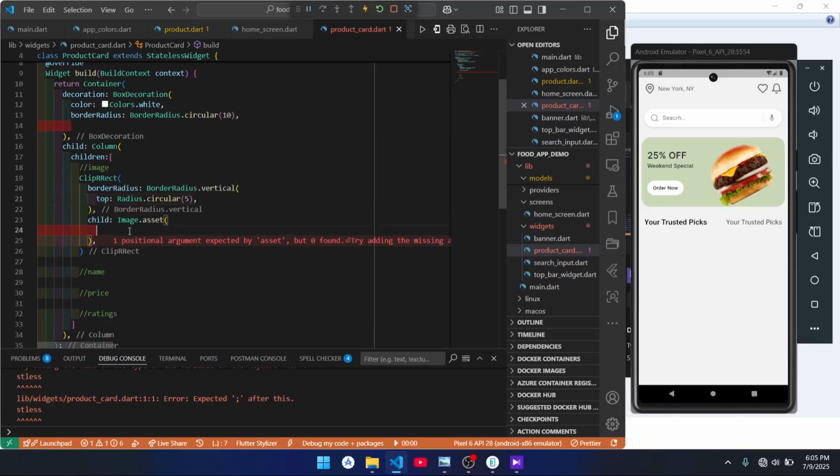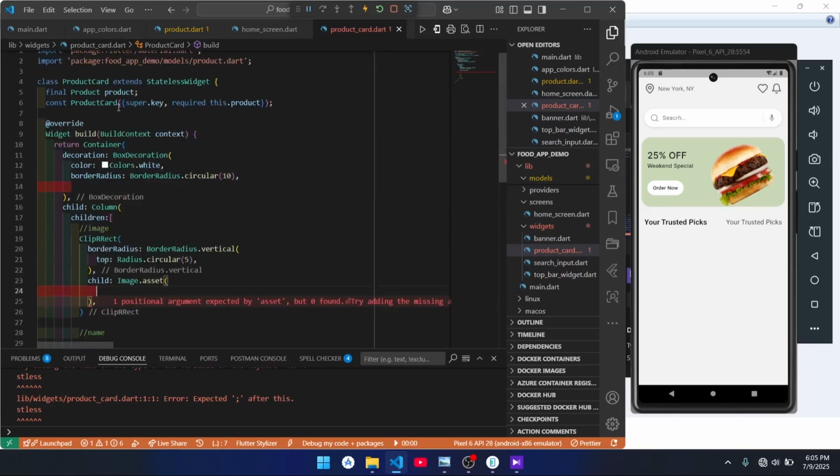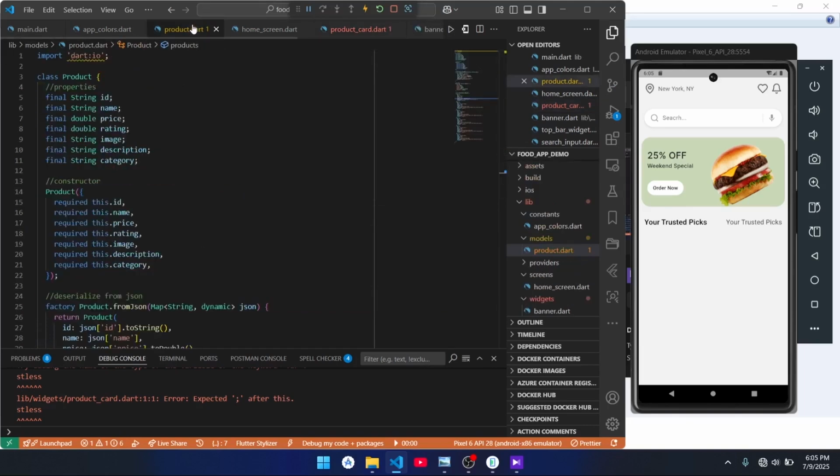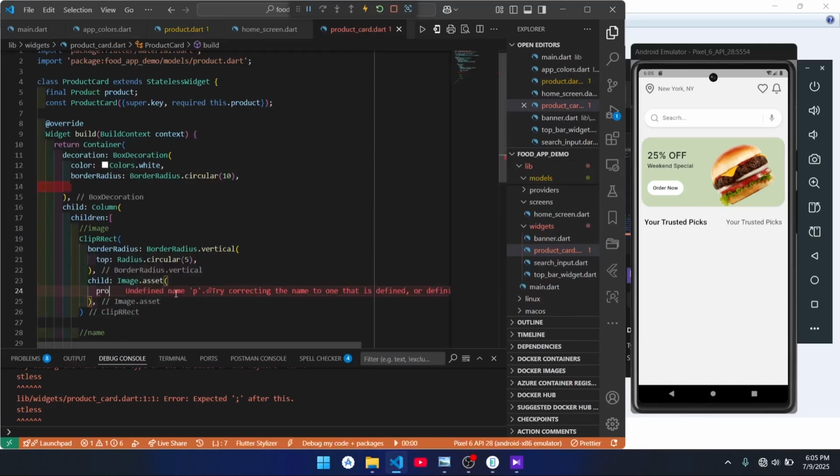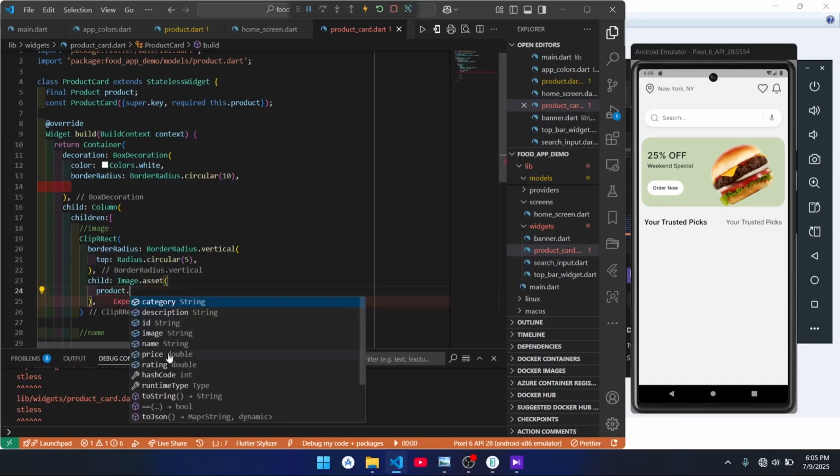Then in here we're going to use this product to access the properties in here. So we're simply going to say product dot, and you see it's going to give us these properties from our products model.